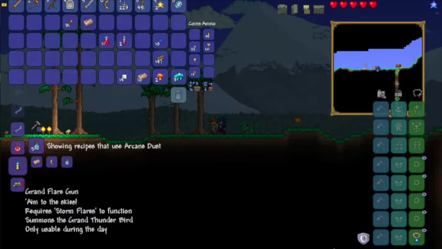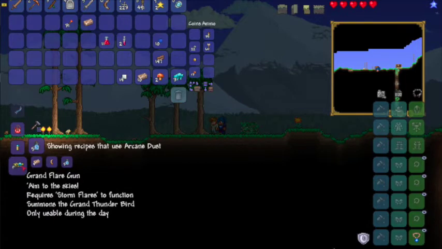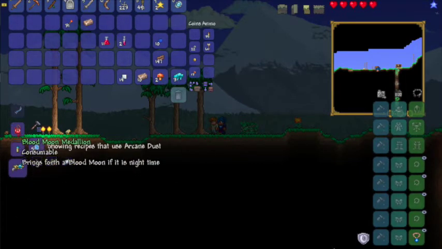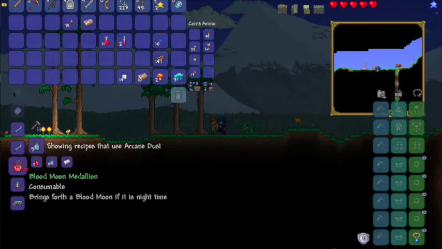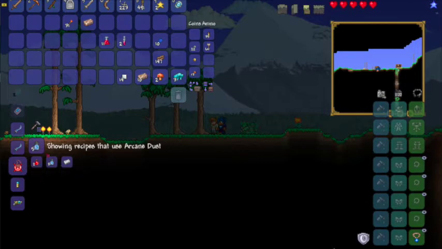Wait, is that how you summon it? Oh! Oh, I need it to summon it. Okay, I didn't know that. Blood Moon Medallion. Oh, I've seen this before.